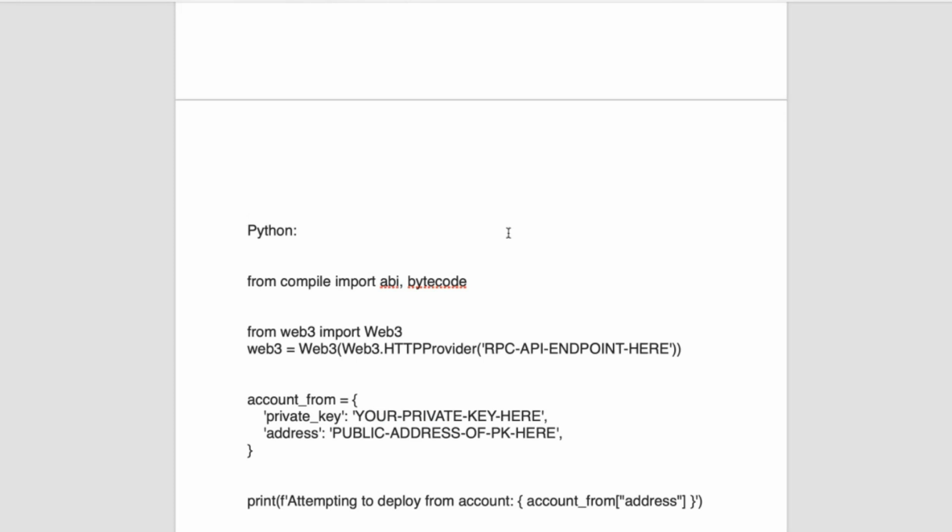To deploy the incrementer.sol contract, you need to first compile the contract using a script and then create a deployment script file. You can name it deploy.py or .js.